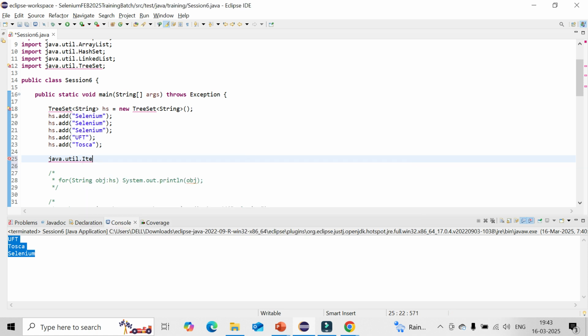Yeah, it's coming from java.util. And here I need to keep something called String. Okay, say Iterator i equal to tSet dot iterator.